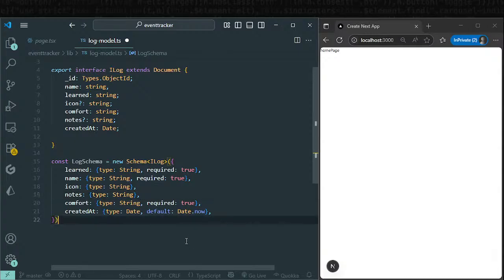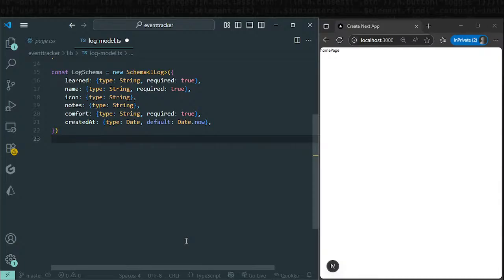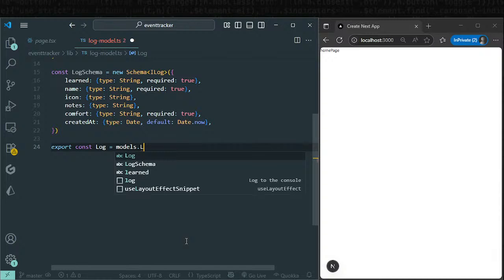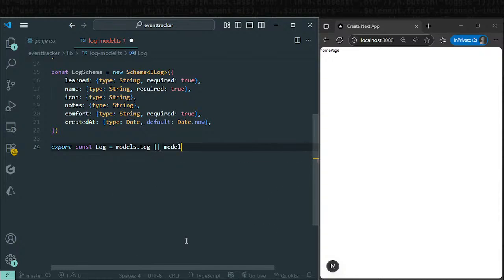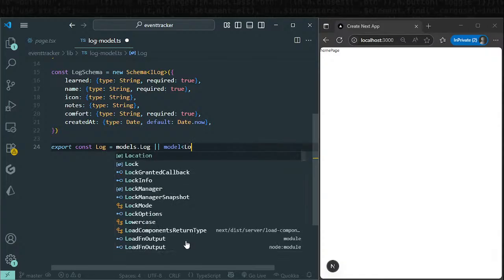And next up, we'll need to export it so we have access throughout the app. This will be models.Log or model log.